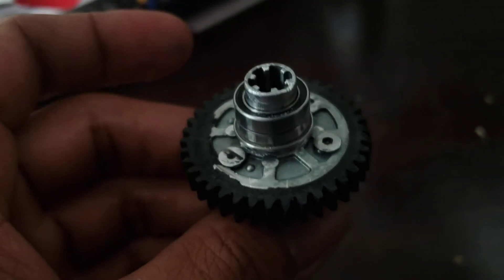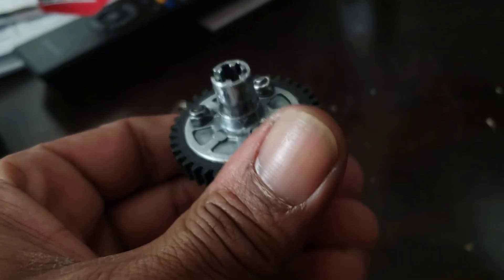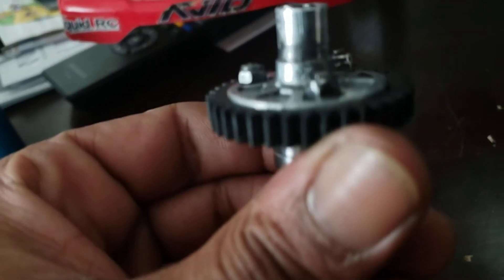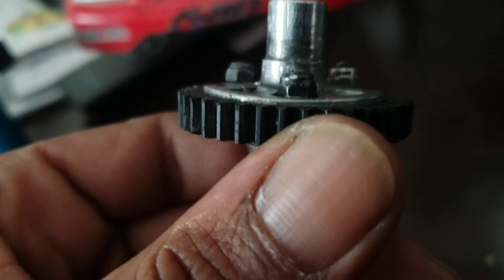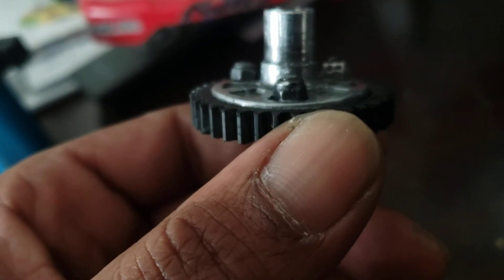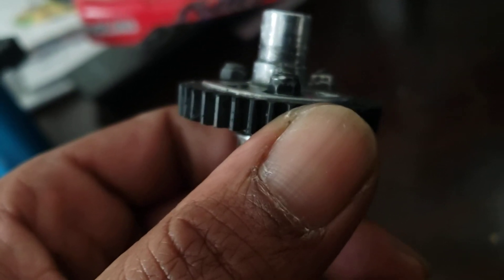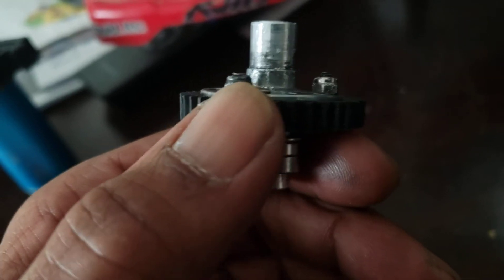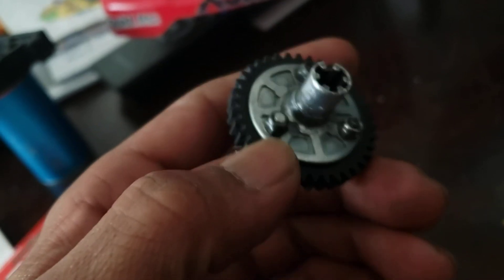Get some flathead three millimeter screws and you're gonna need some nuts. Your best bet is to get the three millimeter flat ones — they work better. You can get the nylon cap ones, but the flat ones will be better for you, especially once you start to dremel them down. You want them as flat and flush as possible and still be able to hold your spur.